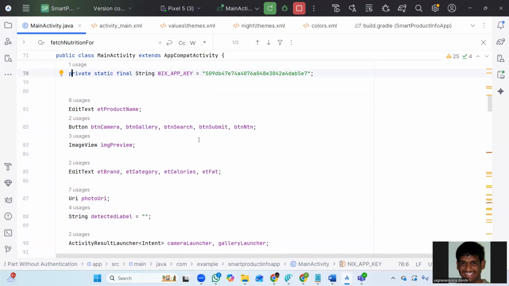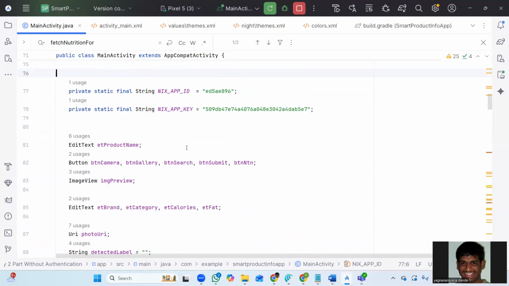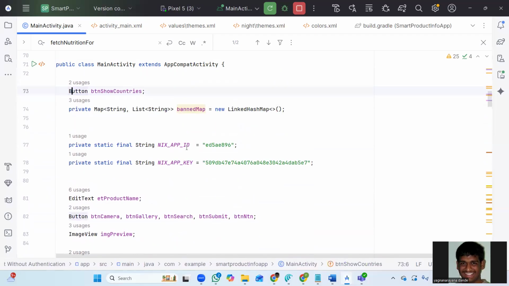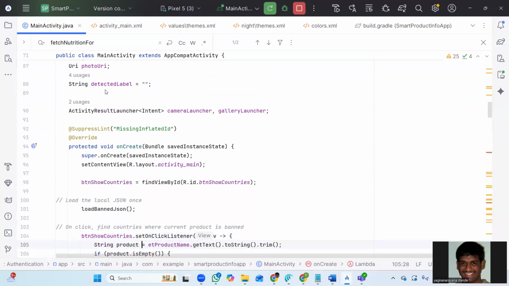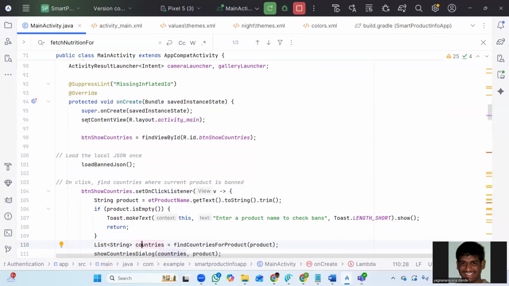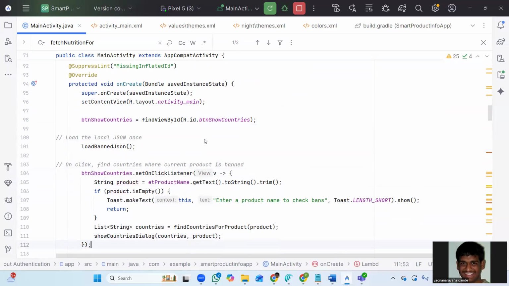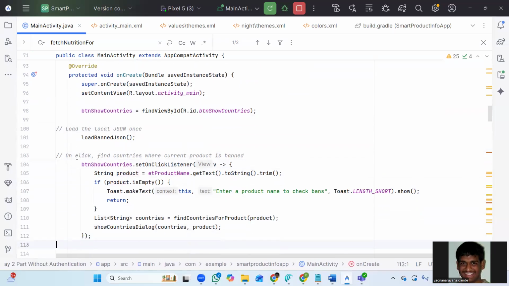So you have one button for show countries. You just defined it. And onCreate, you need to map it with your layout, which is my XML file ID. And now let us see if I click on that, what happens.